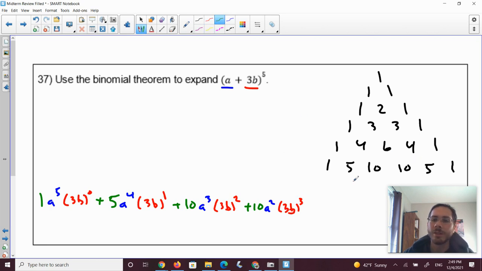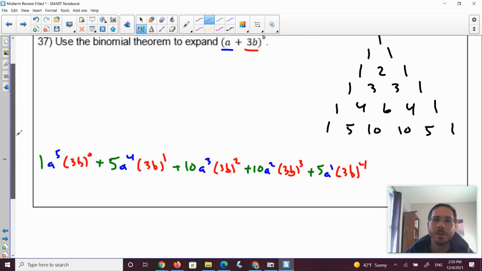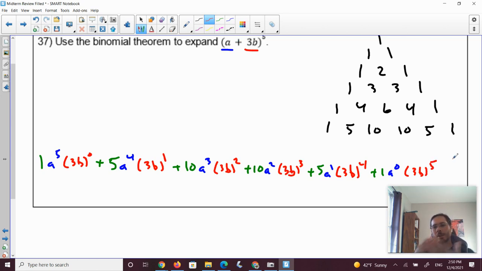All right, next in Pascal's triangle, we got a 5. A's are going down by 1, a to the first. 3b's are going up by 1, 3b to the 4th. Looks like I'm in the way, so I'll move myself out of the way. All right, final number in Pascal's triangle is a 1. A's are going to go from 1 to 0. Again, you don't need to write that if you don't want to. 3b's are moving up from 4 to 5. All right. However, again, since we see we've got numbers inside all of these parentheses, we know we're not done. We still have to simplify everything. So we got one more step to simplify everything.